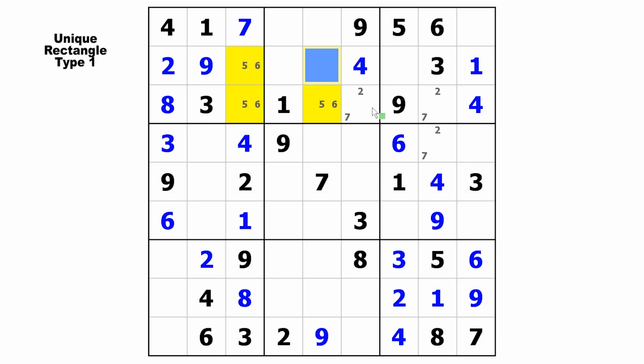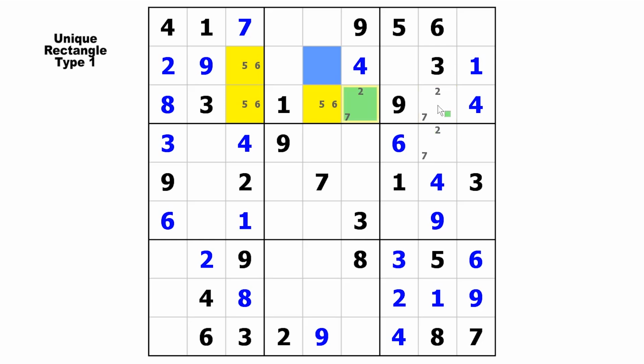We've got a naked pair of 7 and 2 in row 3, and we've got another naked pair of 7 and 2 in column 8. And it looks like with this cell, they also form a unique rectangle, but this is not a unique rectangle. These 4 cells lie in 4 different blocks, so that is not a unique rectangle. That violates the 2-block rule. The rectangle over here with the 5 and the 6 lies in 2 rows, 2 columns, and 2 blocks, so that is a real unique rectangle.